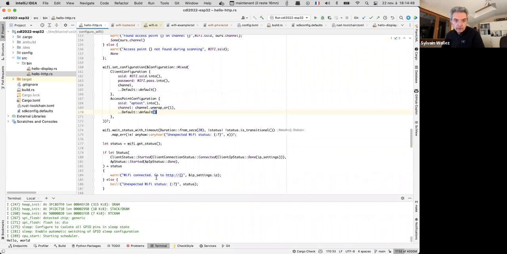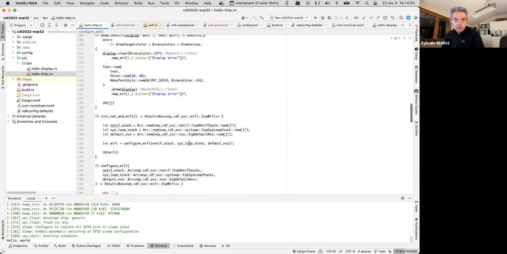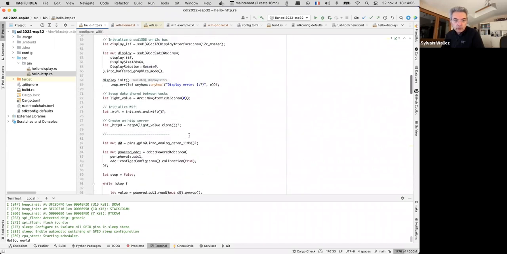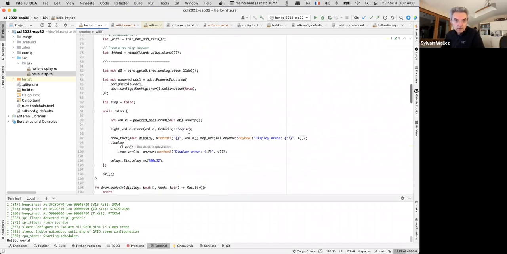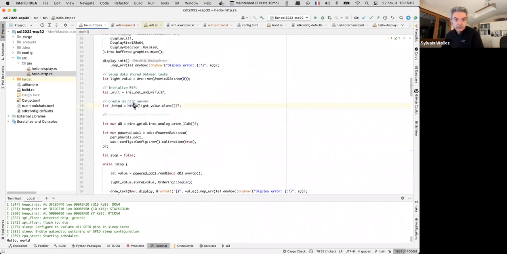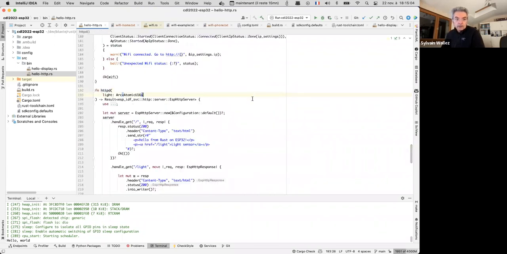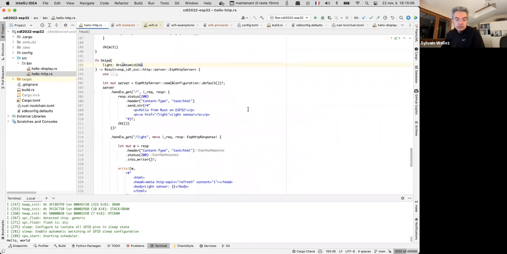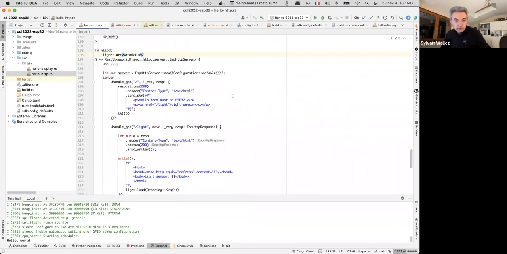So we get our access point. I won't go over the details, but I will just output the IP address. And once we have that, we can create our HTTP server. Where is it? Yeah. And that's magic, well, in my opinion. We create an HTTP server with the default configuration, which means HTTP on port 80, HTTPS on port 443.